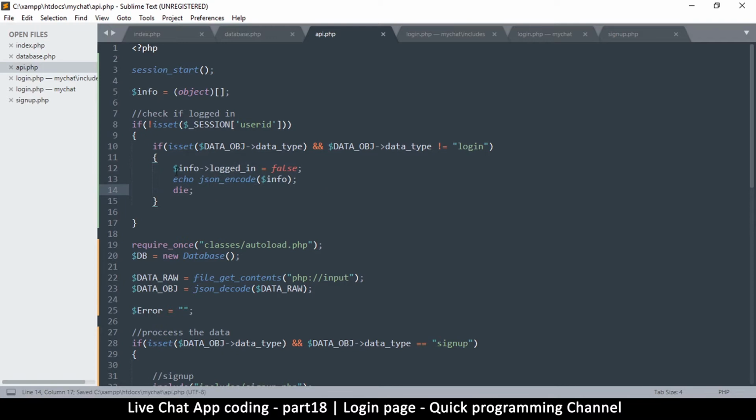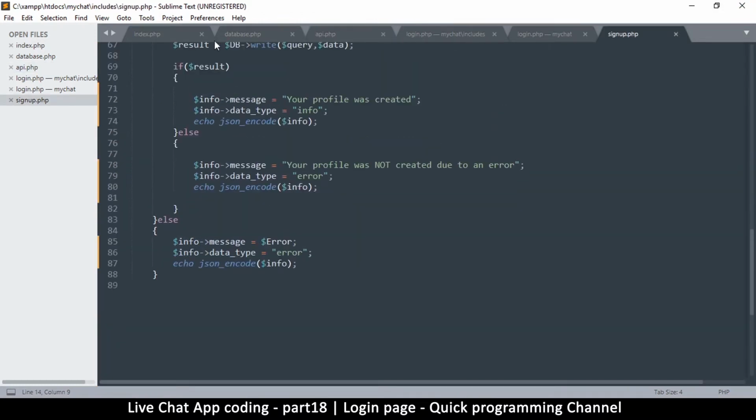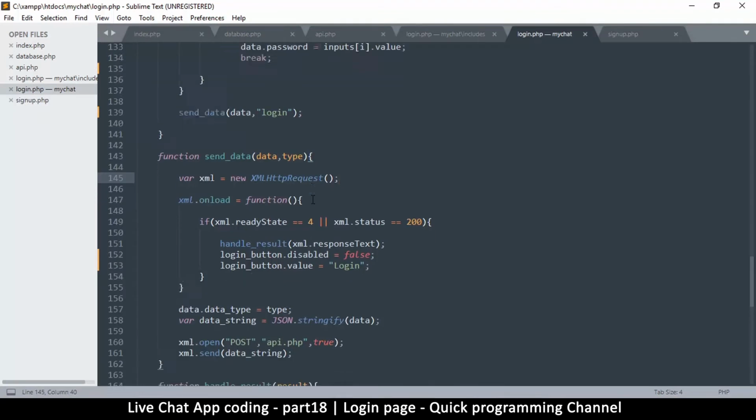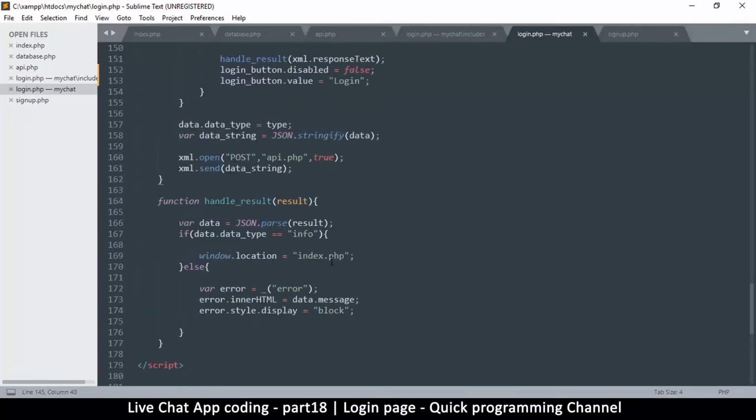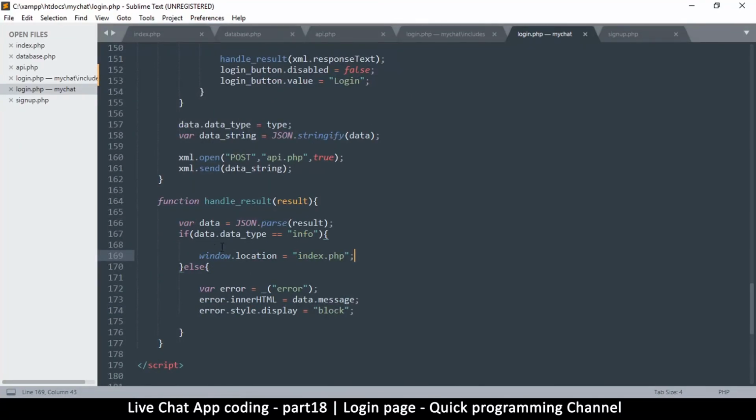We'll send the result that logged in is false, and then if we are on any other page, we'll be redirected to the login page, and then the login page will also check for the same thing, and once everything is good, we'll be redirected to the index page.